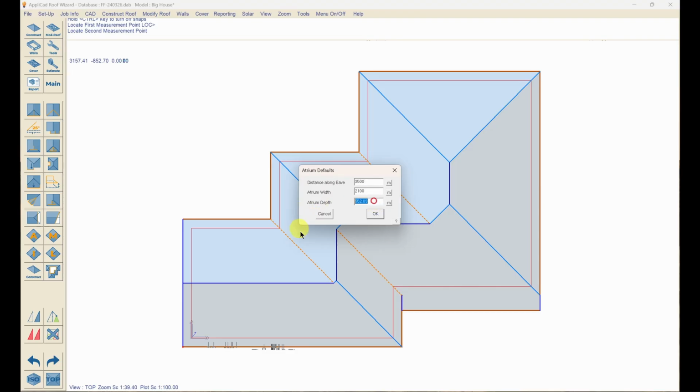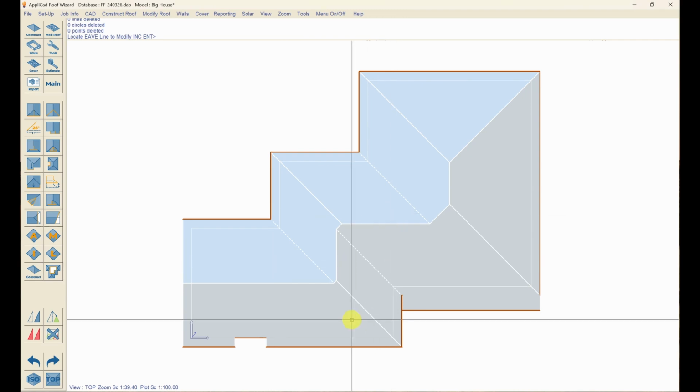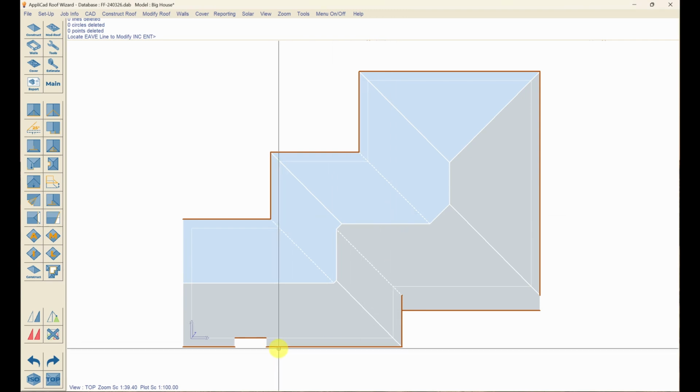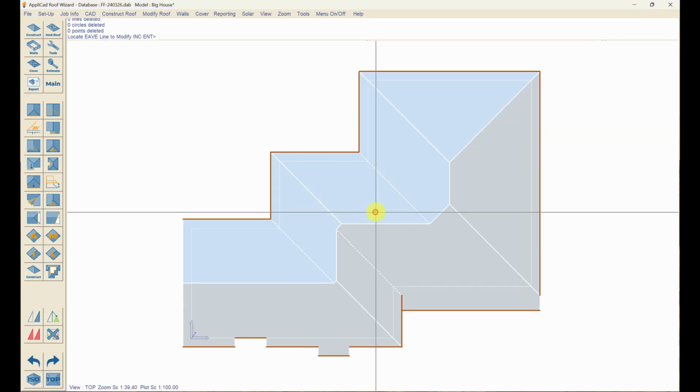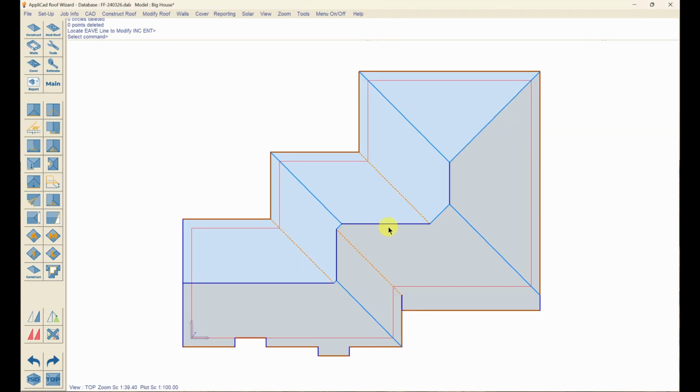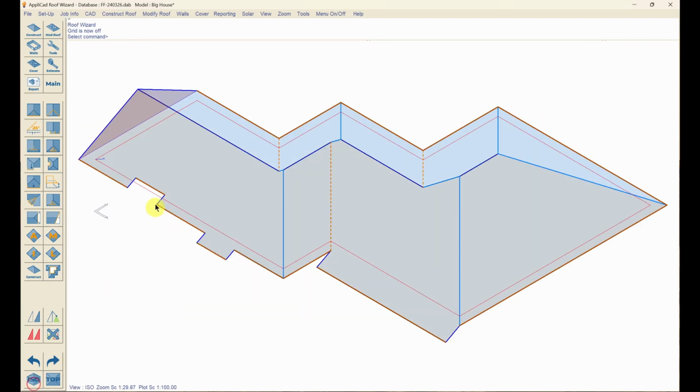And if we use, let's say, 600, and we hit OK. Now that's M for measure, remember, not M for metric. So we hit OK and it goes in. But what about if we made that a negative number? And oof, just drops it out. Pretty handy. So straight away, you can see we're starting to create quite a complicated roof shape here.